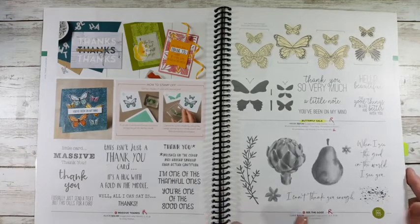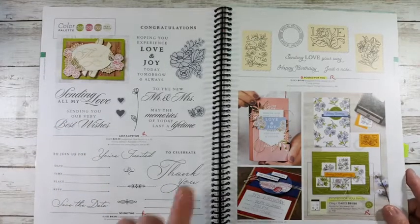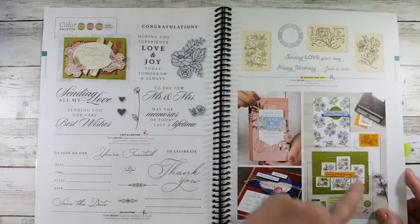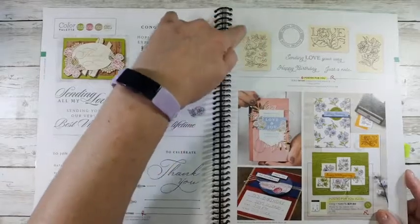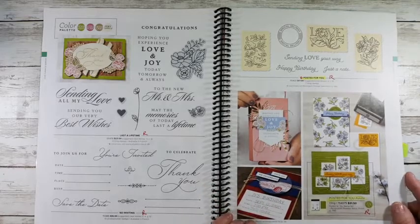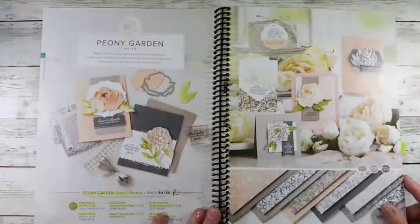And let's see, See the Good is retiring. Last Lifetime is retiring. So Inviting's retiring. Posted For You is retiring. The little punch that punches out the shape is not retiring though. Just the bundle's retiring and the stamp set. So hopefully in the new catalog we're going to have something that uses that punch, because that's usually what they do. If they carry over the punch, then that gives us a hint that there'll be something sticking around for that. All right, so bundle retiring, stamp retiring, but this little punch is sticking around.